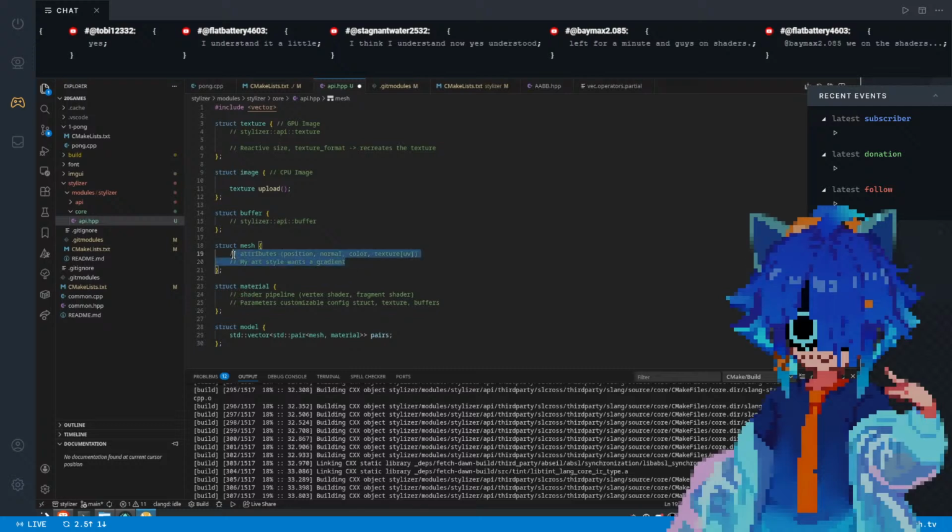Actually, I'm not sure. I don't think the mesh will be particularly reactive because a mesh is just a list of these attributes. So we want some sort of nice way to dynamically store attributes.